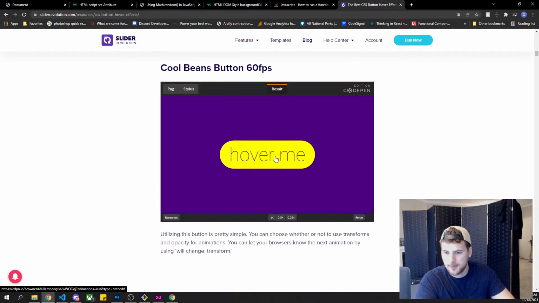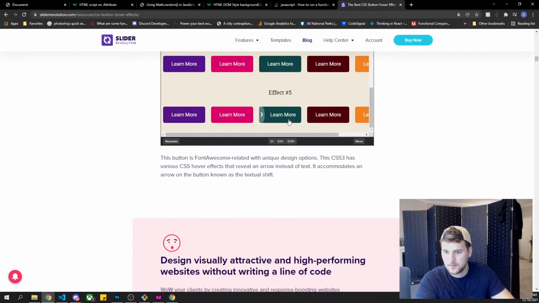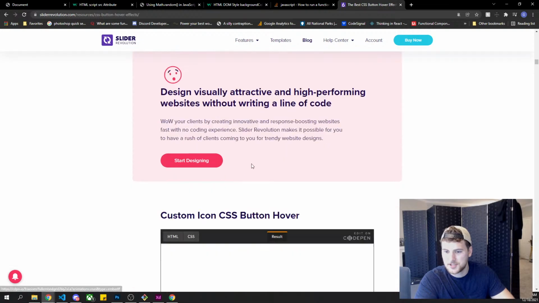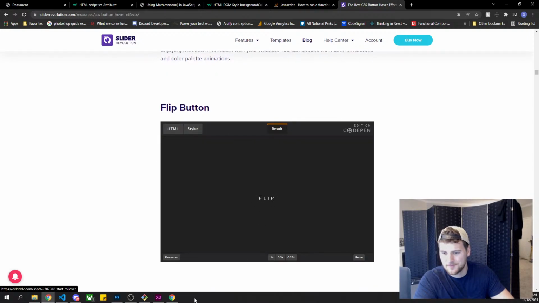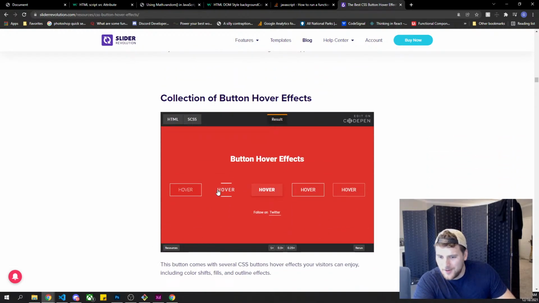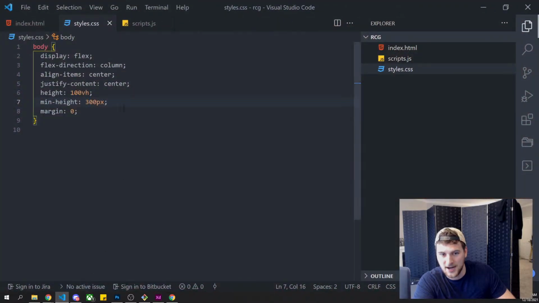Hover me. I don't like that. I don't like those arrows. That's too much work. Boo. They need to make it so you can animate gradients better. Like the way this is working is like, I don't want to explain it right now actually, but never mind. We might not add a cool button effect. We might just make it change the background color slightly.